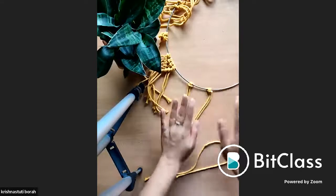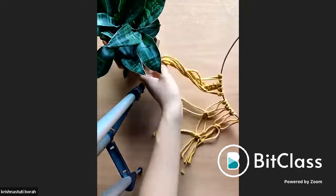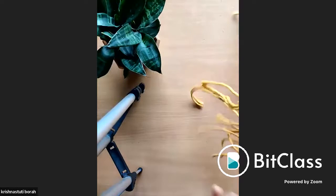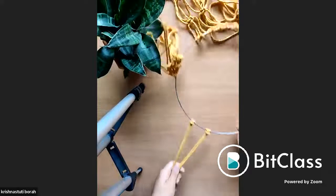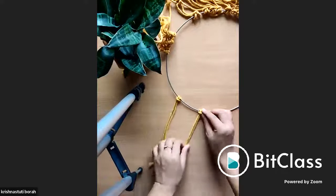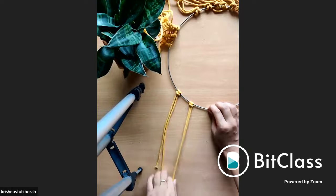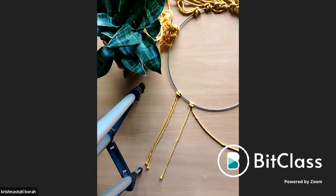Now, this is more like the alternate square knot, which we did here. This one. This is more like the alternate square knot, but this is used when we have to make a, you know, a larger net kind of a thing. Like this. This is a bit difficult to understand, maybe. So let me know if you are able to understand or not.